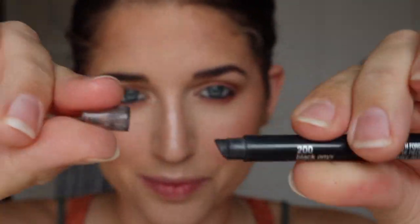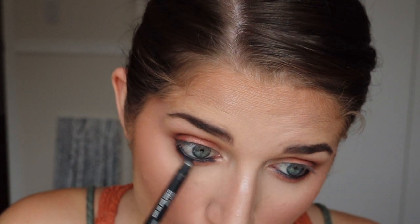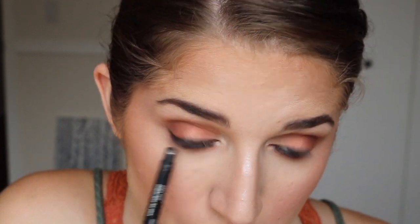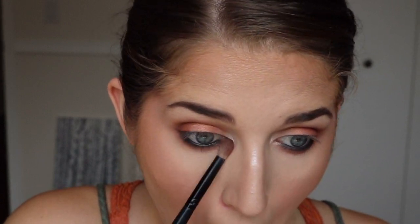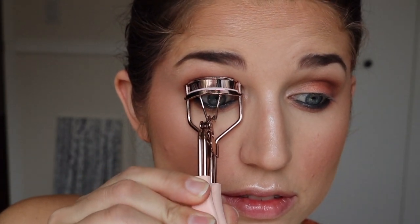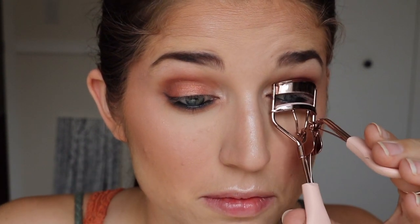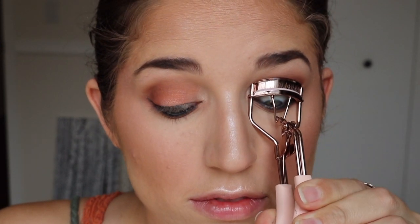And I'll be buffing this out. You can use any type of brush, but I really like the end of this CoverGirl Perfect Point Plus eyeliner, it's the blackest black. And this, I just love the sponge. It just gets right into the area I need it to be, and I'm just going to blend out the Kohl liner. And then I'll just be going over that with a little bit more of Blazing, what's kind of left on the brush. I don't think I picked up any more, but just kind of blending it out a little bit. Perfect. So now I'm just going to go ahead and get some mascara on top and bottom lashes.